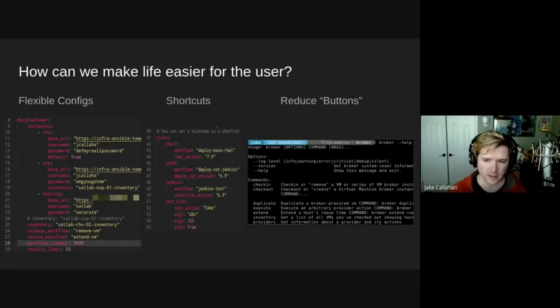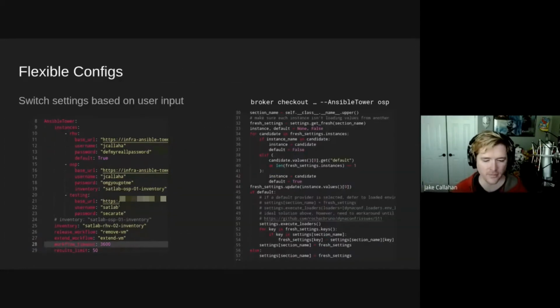Nicks are effectively a way to specify arguments that you would commonly pass in. And then this third one that I have on this page is what I call reduced buttons, and we'll be talking quite a bit more about that a bit later on. So let's talk about flexible configs and how Broker does it.